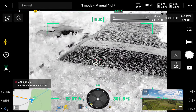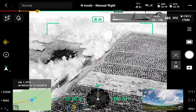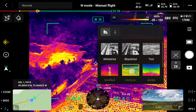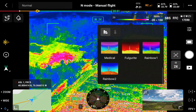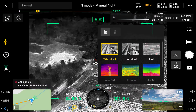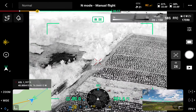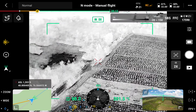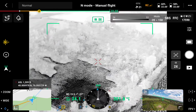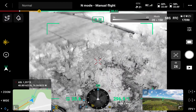So we'll do a little flying. Let's see if I change that from iron red, Arctic red, rainbow. No, I think I like the black hot. What's this tint? Now let's stay on the black hot. Let's just fly a little bit. Let's just see if we see anything. And it's daytime, so everything is lit up hot, pretty much. Let me tilt this down a little bit.